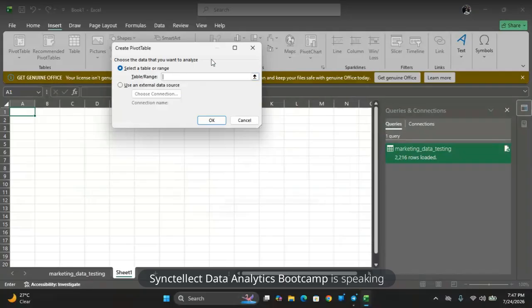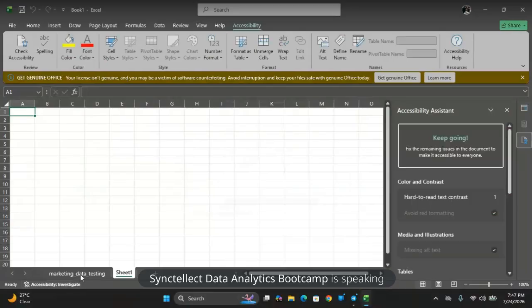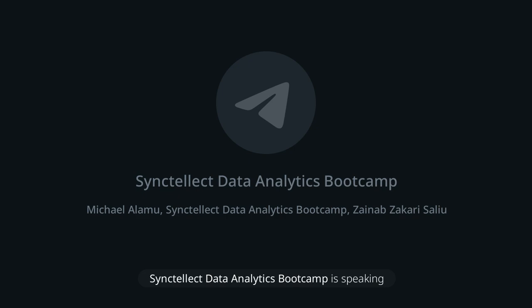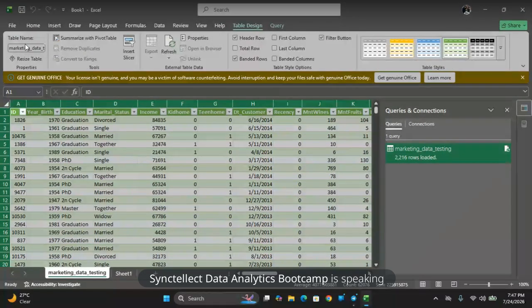What's the name of our table? Marketing data testing. Let me check the Table Design tab: the table is named marketing data testing. I'll copy this name.